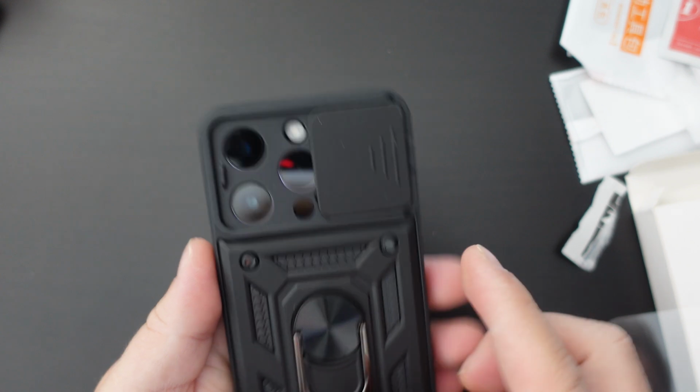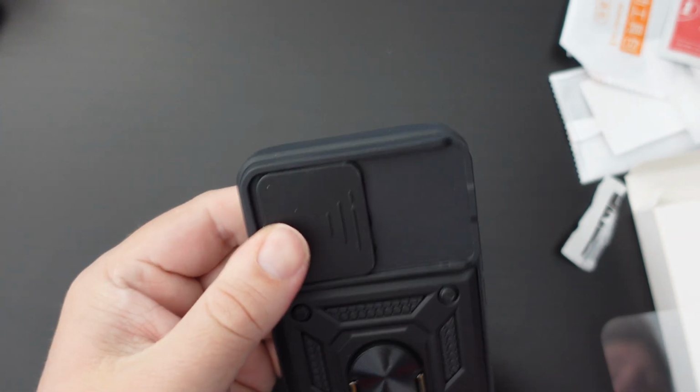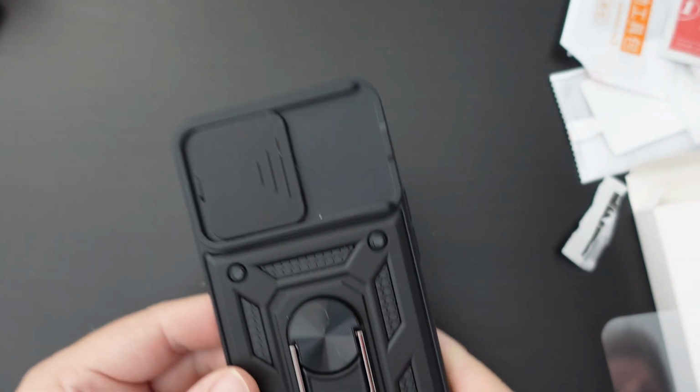And then on the back, the key features here are that you have a little camera module protector, which clips in nicely, so it protects the camera module on your iPhone 14 Pro. And it doesn't come off too easily, but it does do a decent job. So that's the iPhone 14 Pro camera slider to keep it protected.